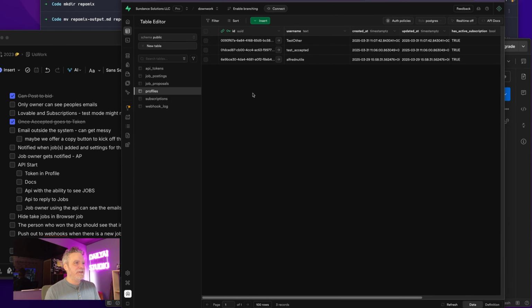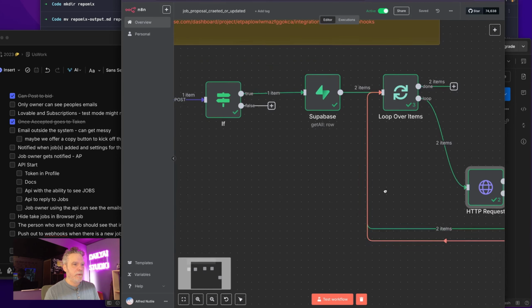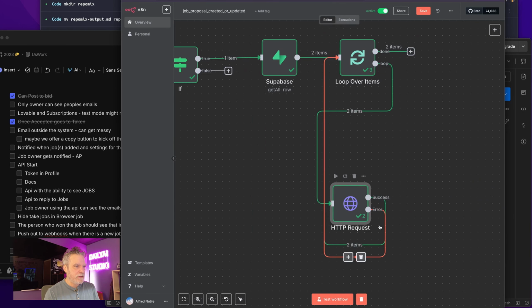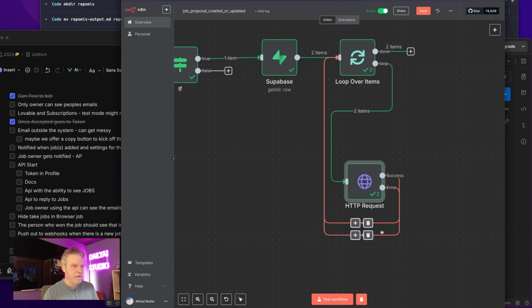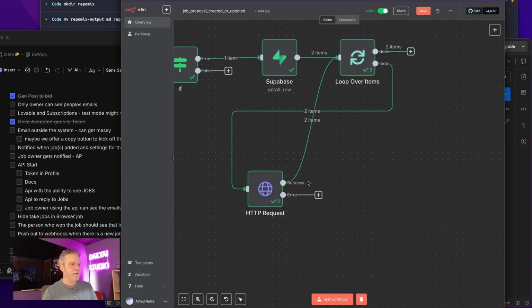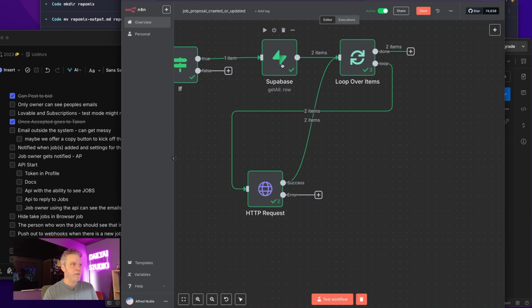All right, let's see. Those are all connected. We have our logs. So I want to now do this. Okay. So what we want to do is, sometimes I hate when it does that. Let's see. So that would be that. Sometimes here, let's just delete one of these. Okay. So on an error, we want to do the same thing with Supabase. So we want to go update that.